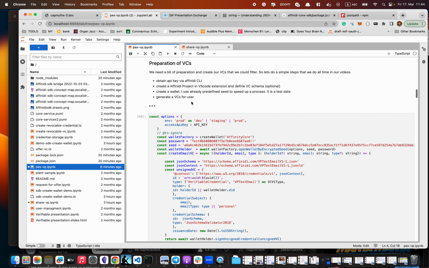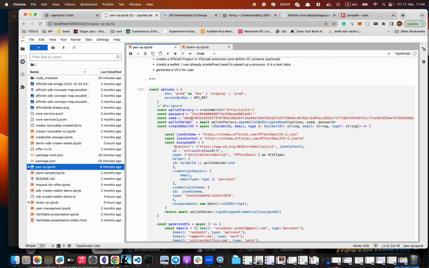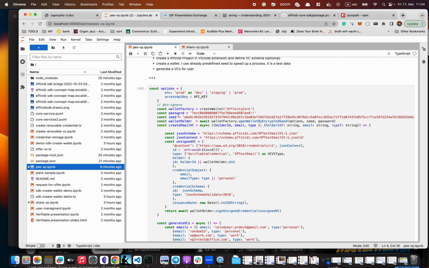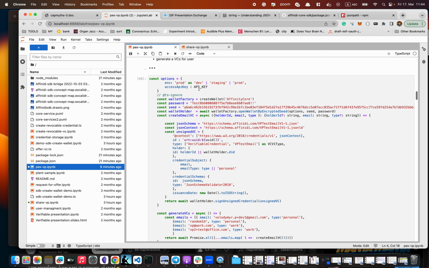Actually, I tricked a bit, so I don't want to create the wallet from scratch. I use my seed and password. Be careful, this is just test data, so we're not violating any kind of secret information. So we just reconstruct our wallet from the password and the seed. Please don't share passwords and seeds publicly in your repositories. It's dangerous, but for test purposes, it's okay. And now we just open our wallet with the seed and password and the API key that we generated, and we're ready to do the fun job.